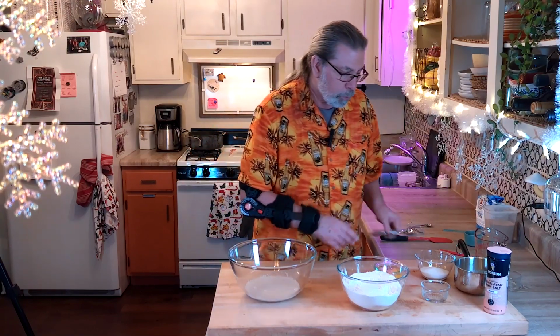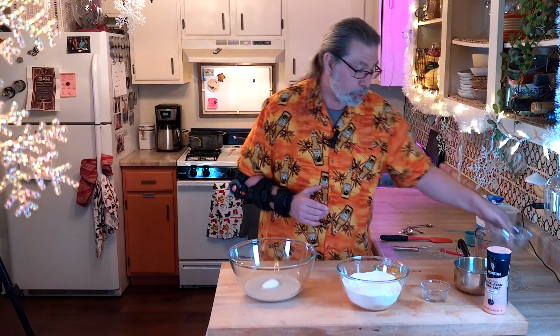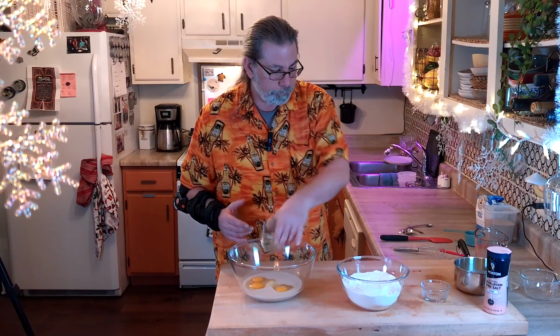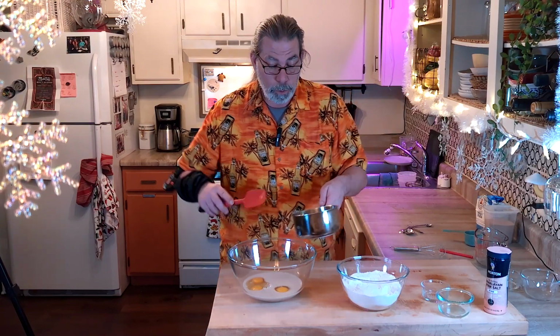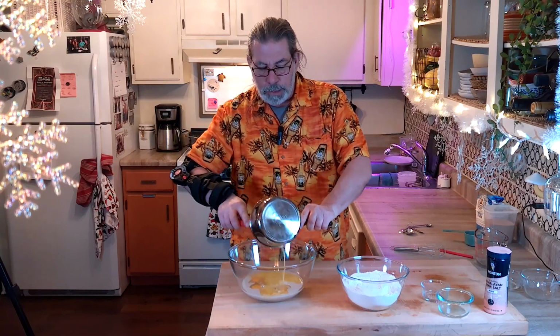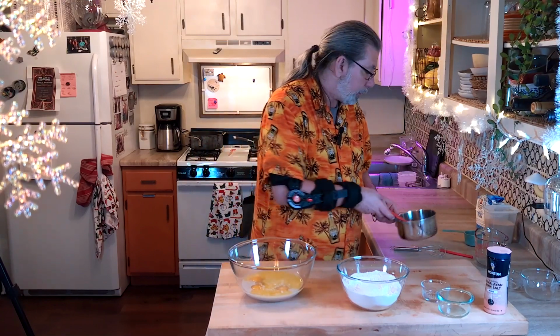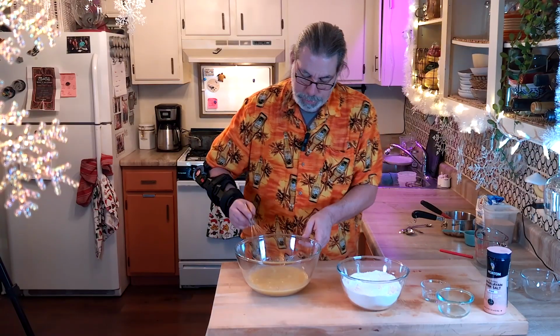So to this, we're going to add 1/2 cup of sugar, just plain granulated white sugar. We're going to add 3 large eggs, just like so. And I also have 1 stick of butter that I melted on the stovetop, melted and cooled. That's the key word, cooled. So we're going to go ahead and add the butter in here. We really want to scrape this pan out and make sure that we get all of the butter. That is going to add some great extra flavor. Now we're just going to whisk this together, just like so.